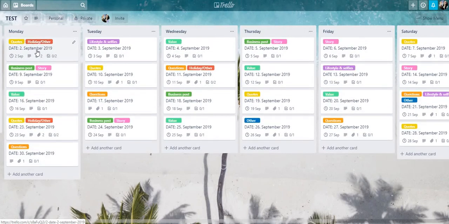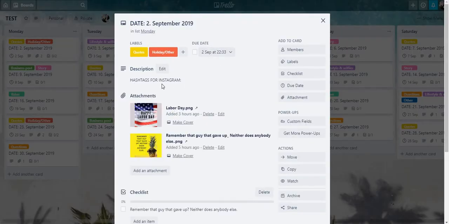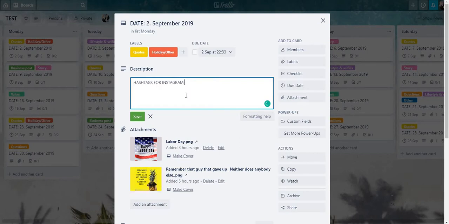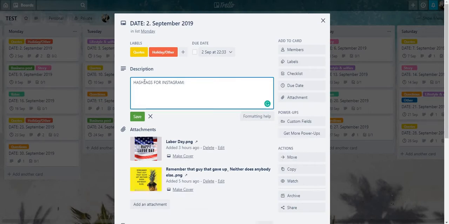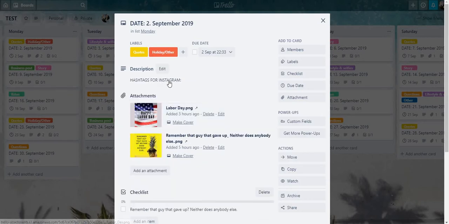Of course, I always click on the labels. You need to click here, okay? So then you have a description, which I use for hashtags. I didn't include them because, like I said, we're all in different niches. So you have to include your own hashtags. Maybe for Instagram, you can... I can't talk and type. So you can include hashtags for Pinterest, you can include hashtags for Twitter, and so on, okay? You can do whatever you want here. I just show you that you can set hashtags in here so that it's easier for you.